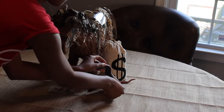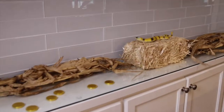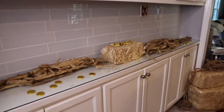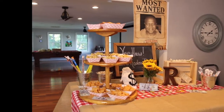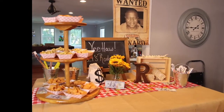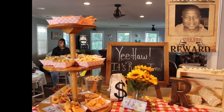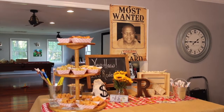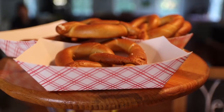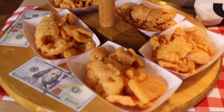And look, I put a snake on top of one. Oh, that's so cute. But yeah, and the horse is from Party City. The money bags are from Amazon. We already had that little guitar. And the poster, I got that from Shindig's. And then I added some beef jerky and cowtails. We had pretzels and bat bags and caramel corn.